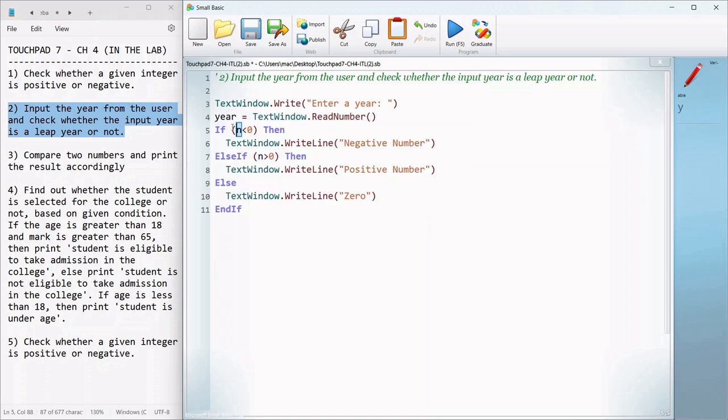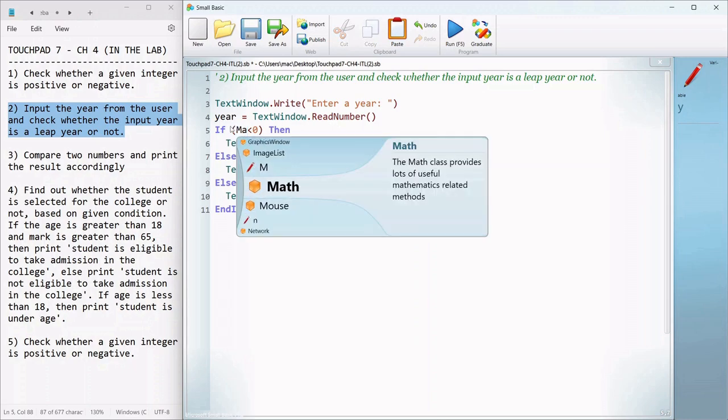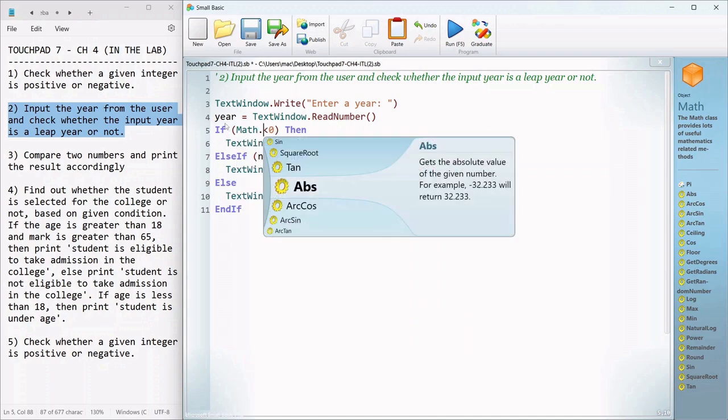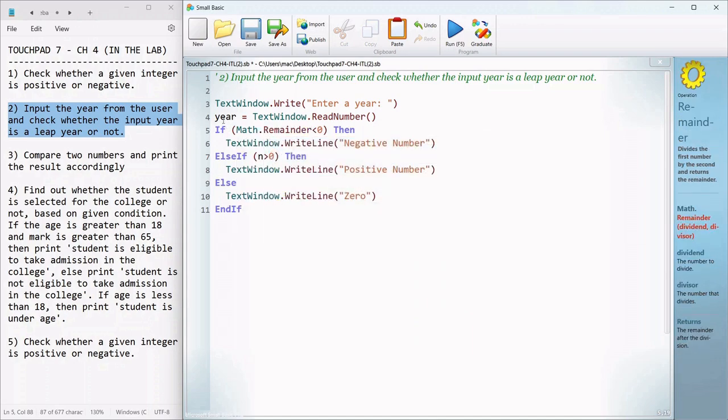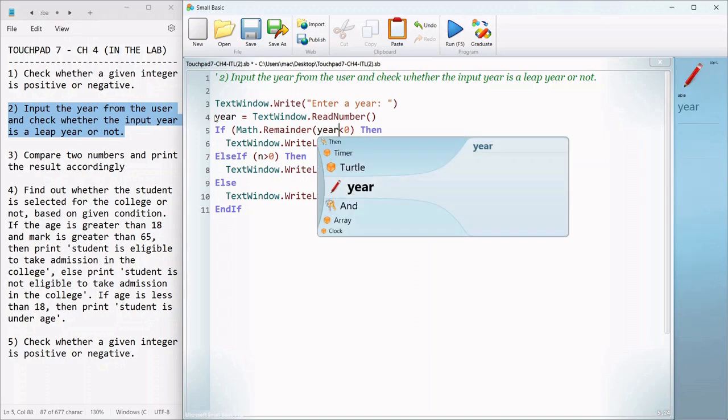Now under if I'll write Math.Remainder of year. Year is the number that is going to be divided by 4, and we'll check whether this gives us a remainder of 0 or not. If it is 0, that means nothing is left out, so the number is perfectly divisible by 4.